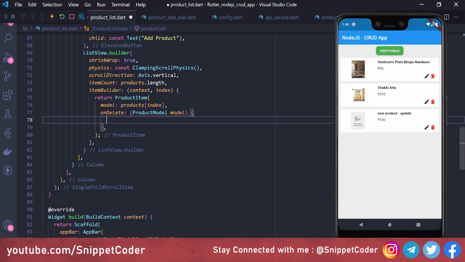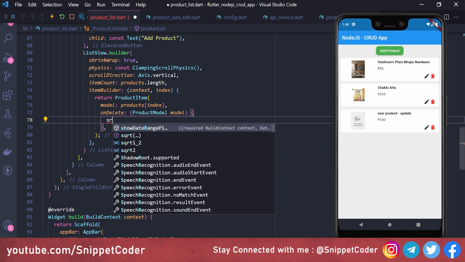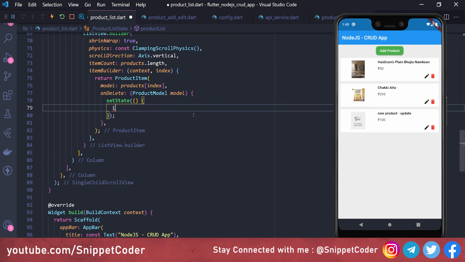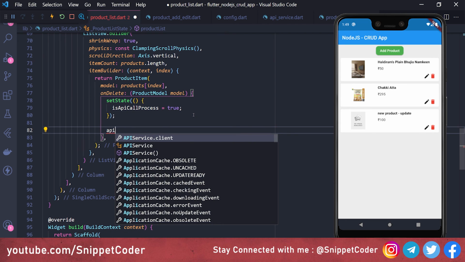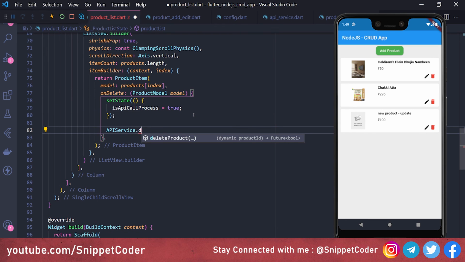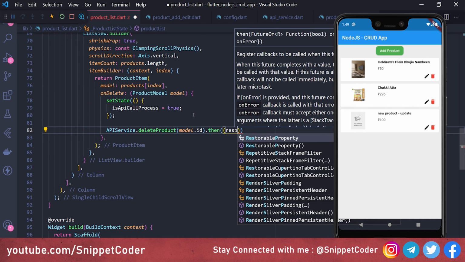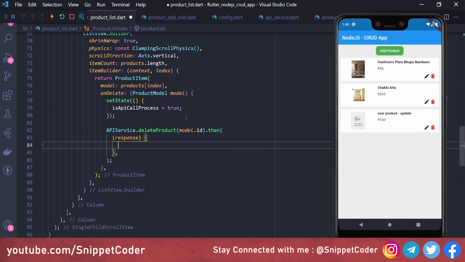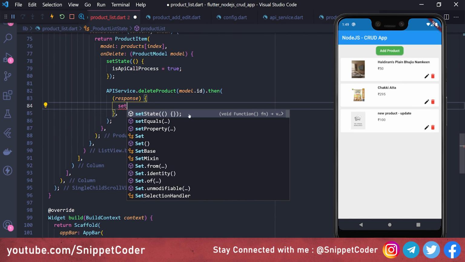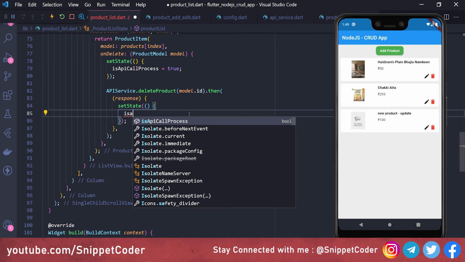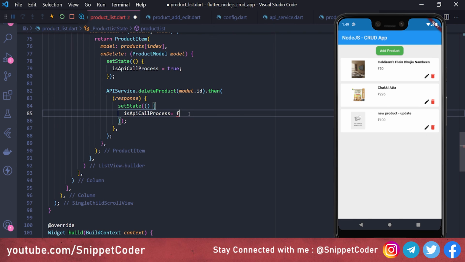In the onDelete function, we will do setState and put isAPICallProcess to true. Then we will call APIService.deleteProduct and pass model.id. Then we have then response, and once we get the response, we will change isAPICallProcess to false. That means we will remove the loader here.